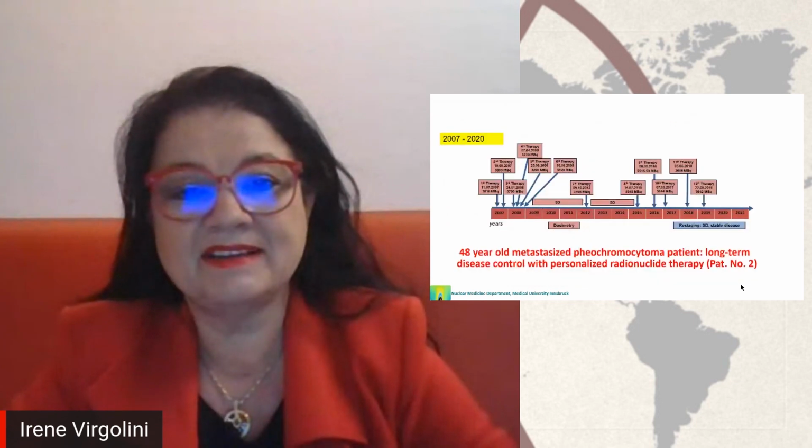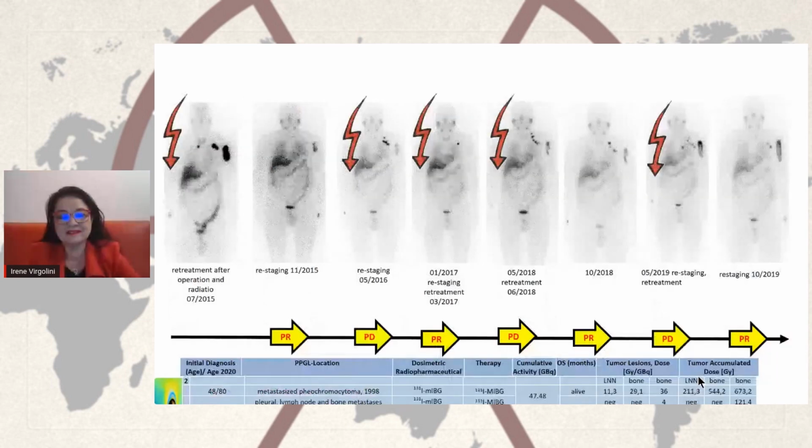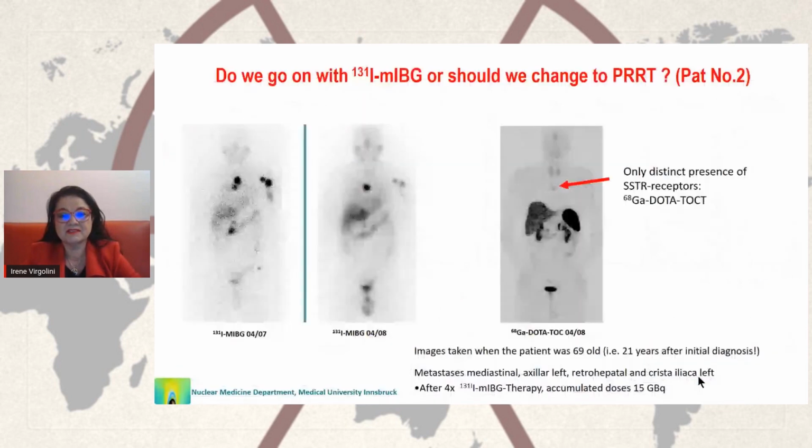Here is one patient whom we have known for 30 years now, and who was always treated with single cycles of MIBG, with good or partial response. This is the therapy schedule over many years. And he did very well with therapy, together with high dose 131-MIBG therapy. Through all these scintigraphic evaluations, he survived more than 30 years and is still alive. So you see the very complex therapy scheme in this particular patient.